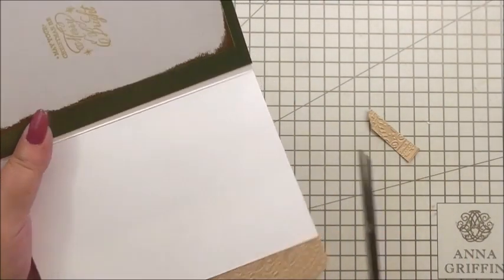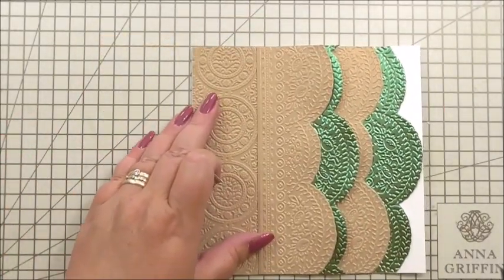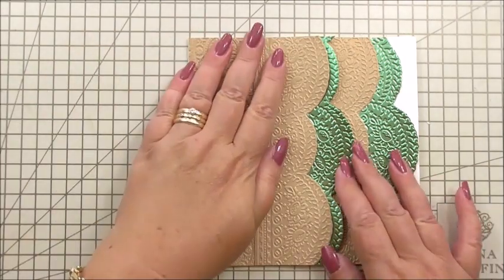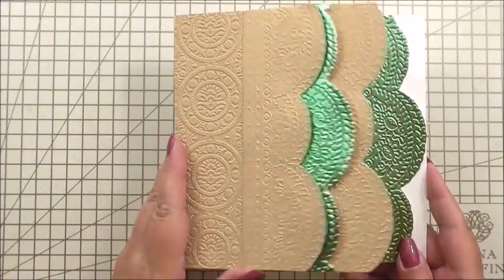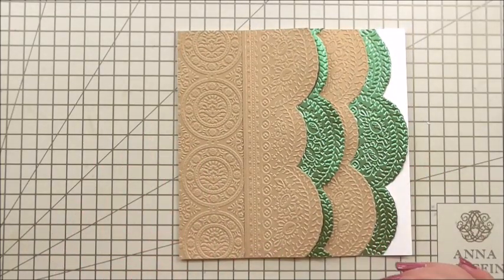Just keep making sure that you can see me in camera. So that's when I pause a little bit and I look up to make sure that you can see what I'm doing. Okay, so those are our layers. Now already, that looks gorgeous. We're just going to give it a little bit more gorgeousness.